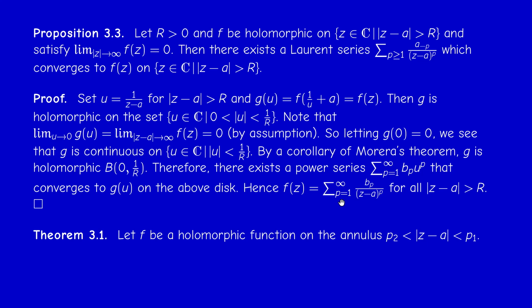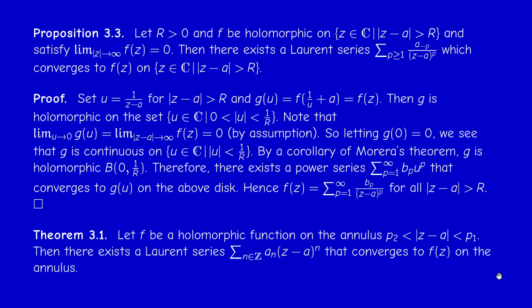Now, the next result is about existence. We've already proved uniqueness of Laurent series. Now we prove existence of Laurent series for functions that are holomorphic on a non-empty annulus. So this is the result. It states that a holomorphic function on an annulus of center a has a Laurent series expansion about a.